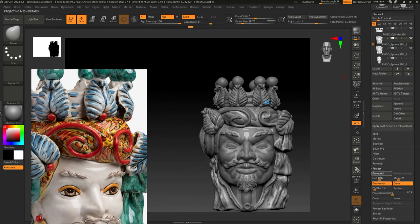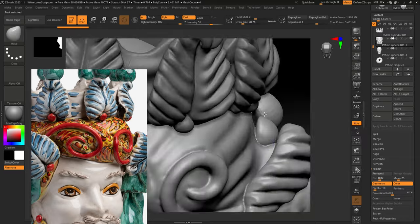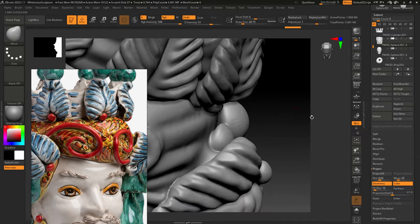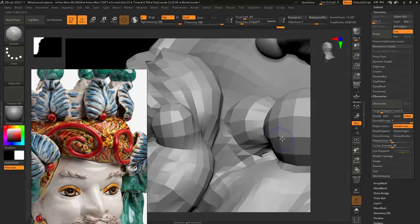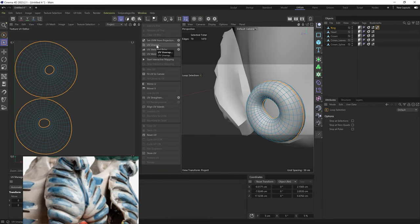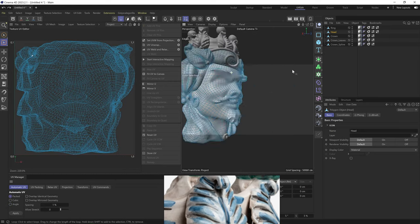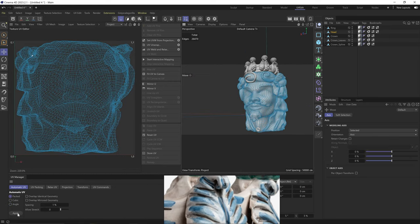Since there were a lot of overlapping parts, the detail projection had more glitches than usual, but they're pretty easy to fix. I usually need to smooth out those areas and reshape them. There was one area where polygons got disconnected, so I had to delete all the high subdivision levels, reconnect the polygons manually, then reconstruct subdivisions, which worked out smoothly.